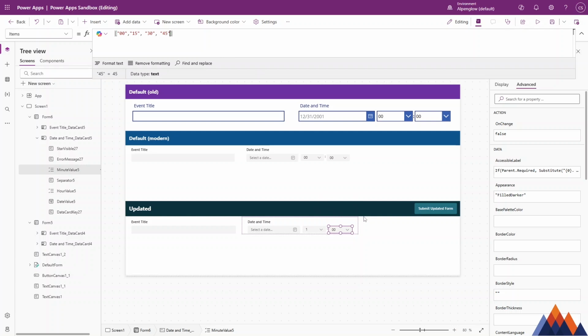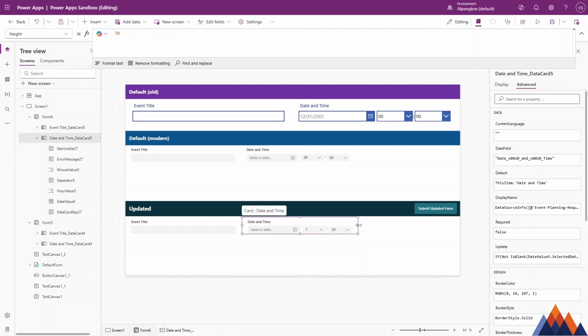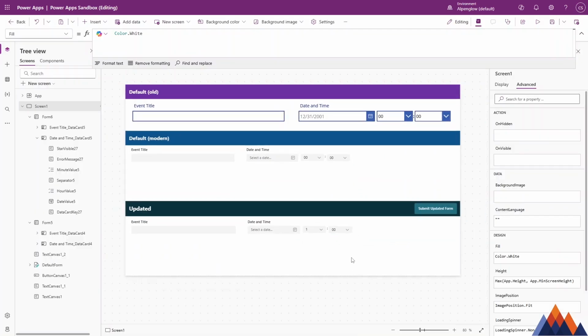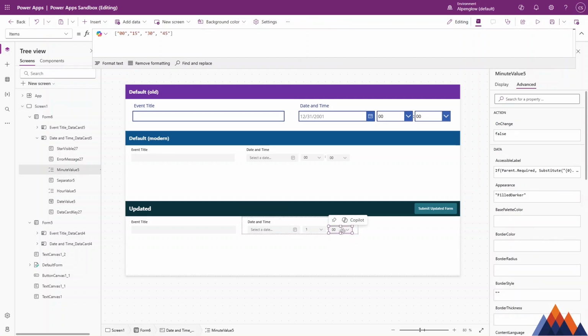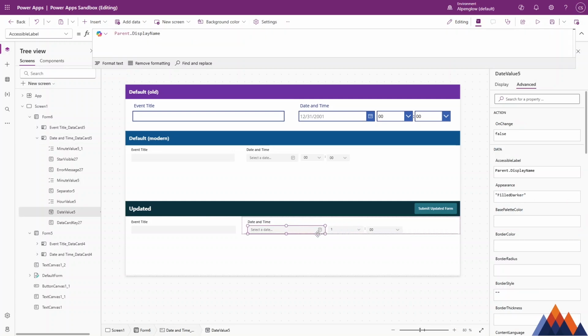Again, down to the minute's not often required, I think, for many things, unless you have very specific timing for your use case. And so we have a fine enough hour picker and minute picker, but we now need a way for folks to know whether it's AM or PM. So what I'm going to do is copy the minute selector. So if you press the selector, Control C and Control V, or copy paste, however you like it, it's going to copy it right on top of it. So it's actually a little bit tough to see. I'm going to make this larger, and then I'm just going to drag these a little smaller.